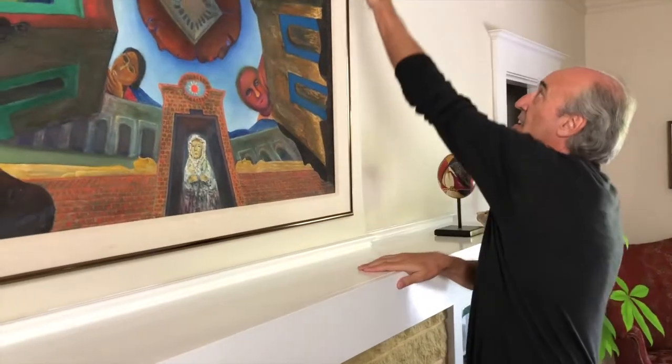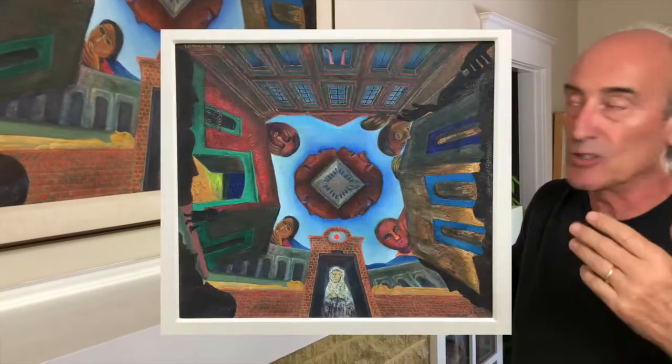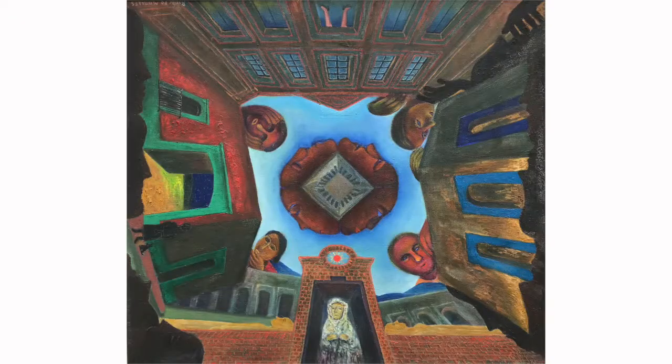It's signed in every corner. So essentially what Rodolfo Morales is saying is there's no top and there's no bottom to this painting.